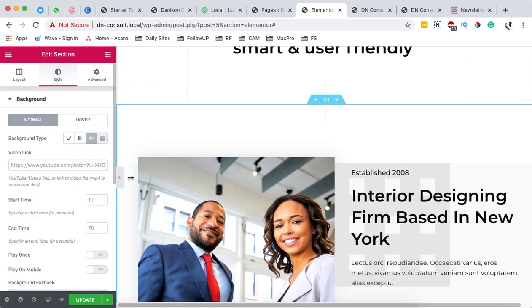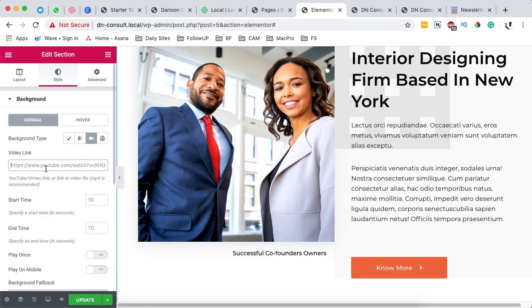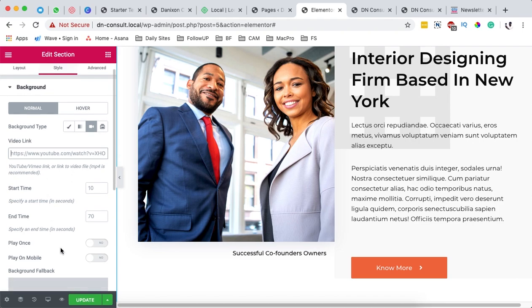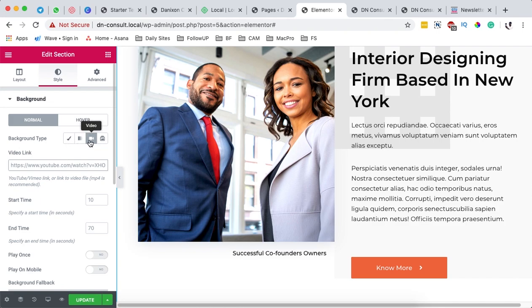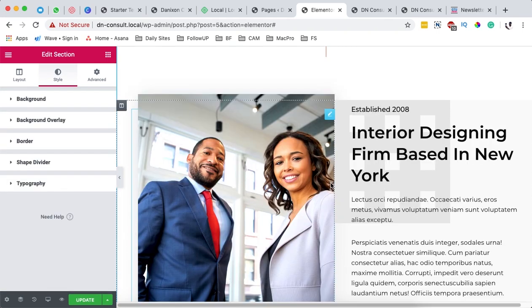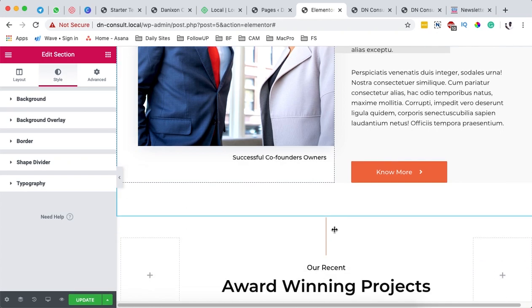And if you choose to use a video, you simply go to YouTube or any video platform, and you can easily add a link of that video that you want to be playing in the background. You can set it up to whatever you want to show up right there. In this case, I'm not interested in showing a video or a background over there.